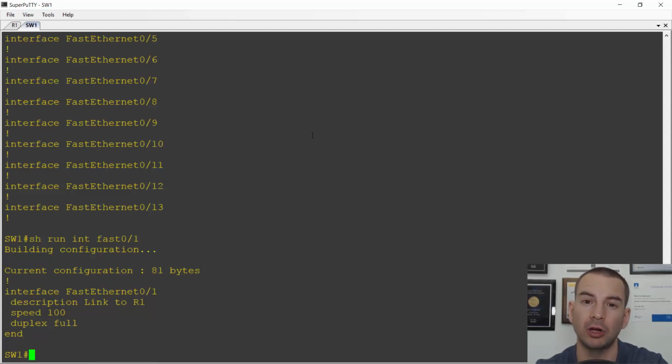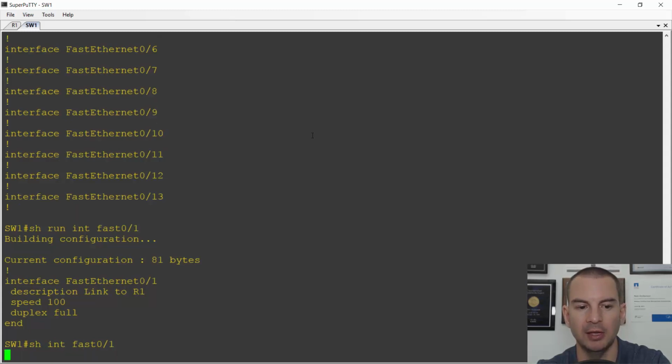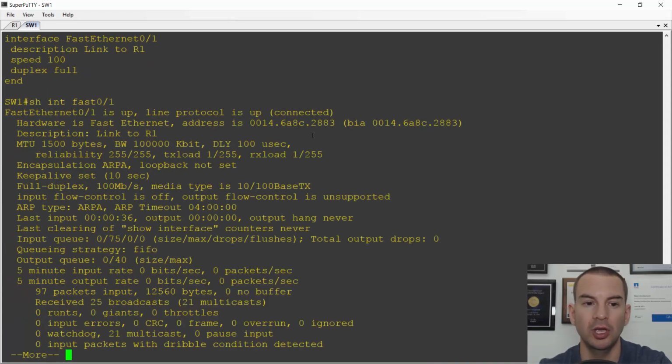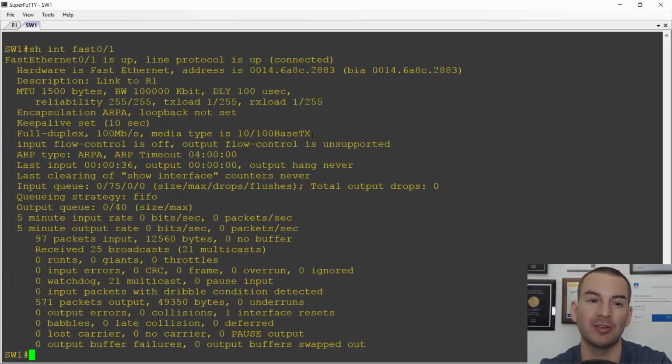Okay, so that's a show run interface, which shows you the configuration you've manually configured on the interface. If you do a show interface FastEthernet 0/1, that will show you the MAC address on the interface, the IP address on the interface if one is configured, and it also shows you traffic statistics as well. So if you think there's maybe an issue with an interface, this is a useful command for troubleshooting that.